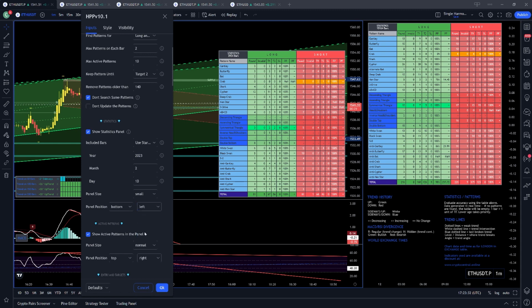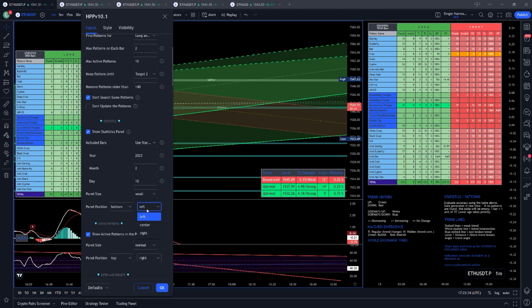And there it goes. Slight delay in reaction, and that's all to do with the TradingView servers. Not a lot we can do about that. This is a really, really heavy duty indicator and needs all the resources it can get. So I'm going to put my pattern back to where I like it, and I'm going to turn that off. We'll have another look at that in a minute.